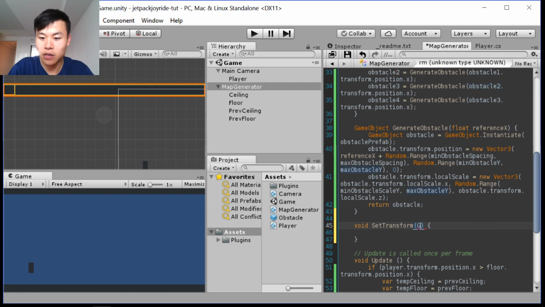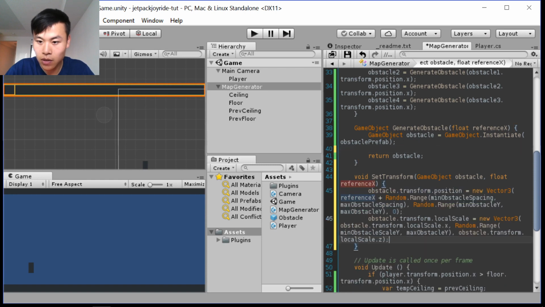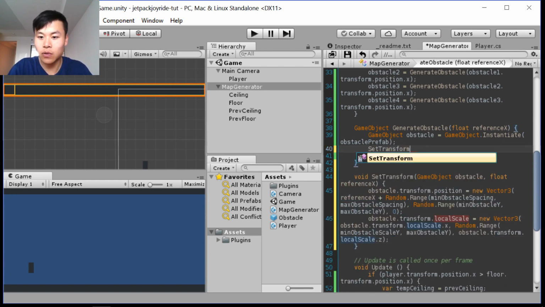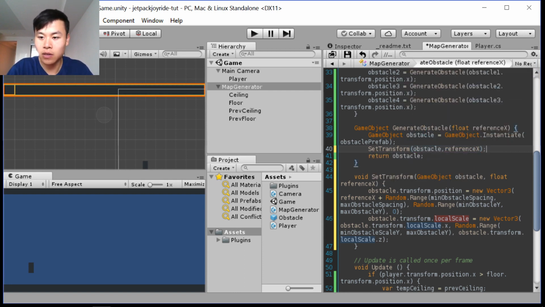It's just a game object, and we need the reference x. Set transform obstacle, reference x.